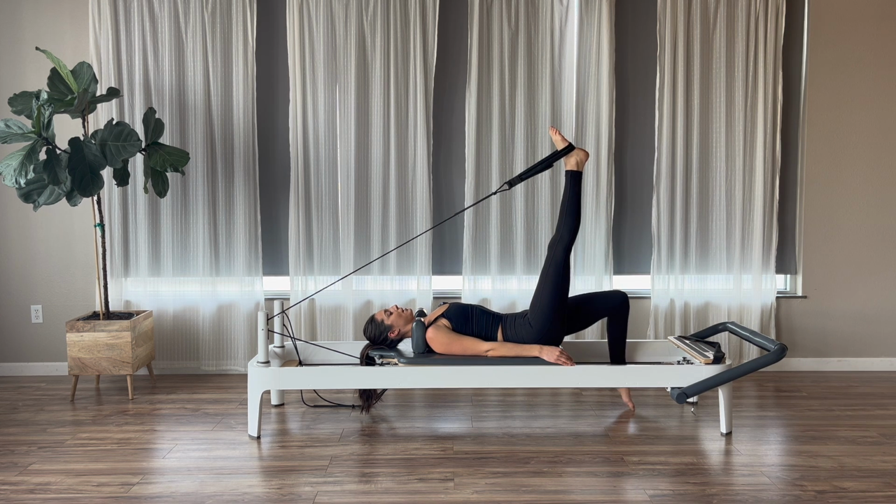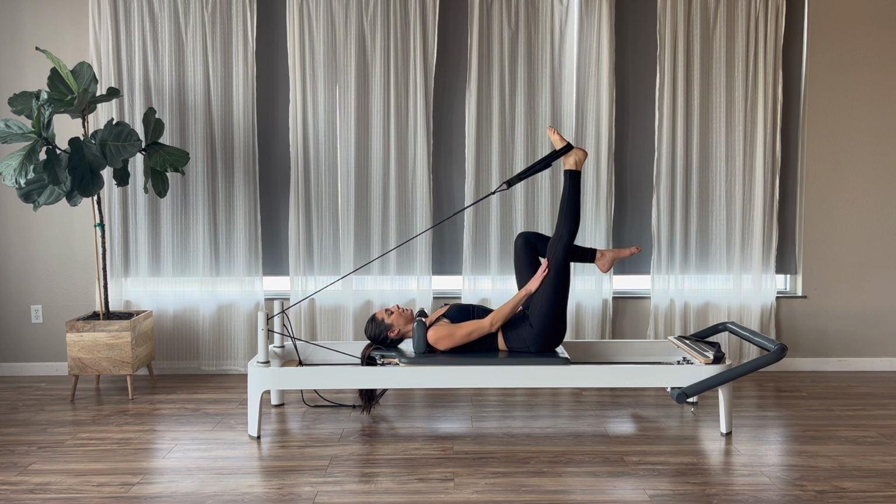So stabilizing from that right side, hinging at the hips to dip down, exhale, lift, just like what we did with our straps in our hands. We want to think we're firing up our left obliques to bring the knees back up into that tabletop position. Inhale, dip, exhale, lift. Let's go for 2 more. And then last one. Now when we come up, we're gonna pause, right leg stay still.